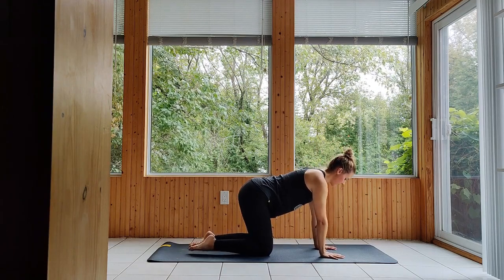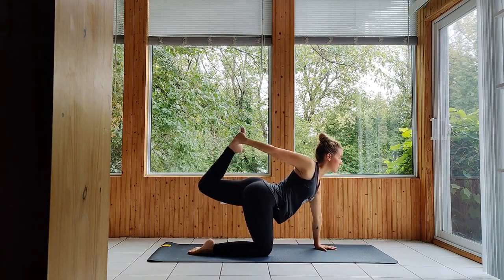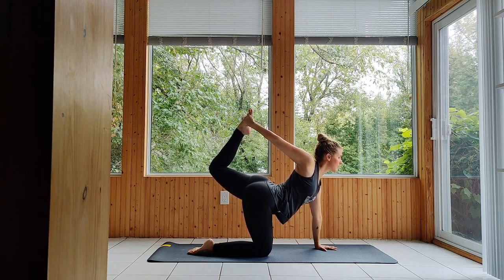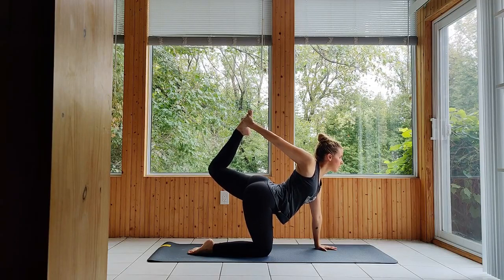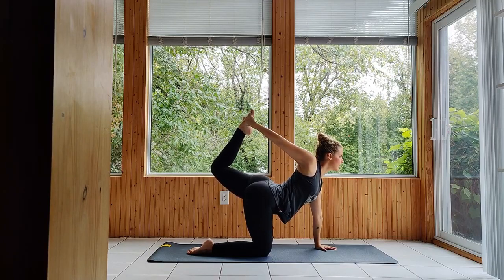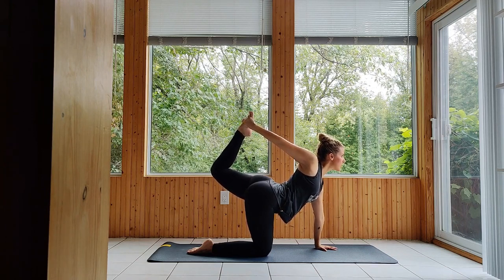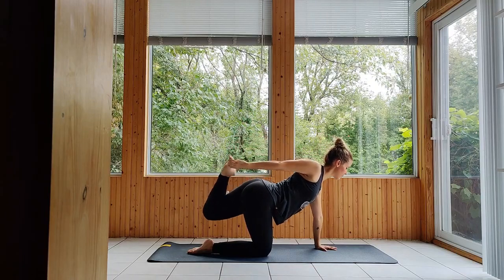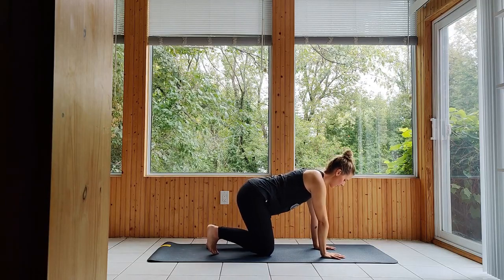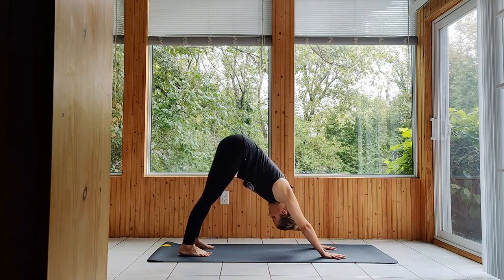Raise the left leg. Reach back with the right hand to grasp the foot. Stretch the foot back and up, opening up the right side chest, pulling that shoulder back. Release to table. Curl the toes under and extend to downward facing dog. Tailbone up high, pressing through the hands.